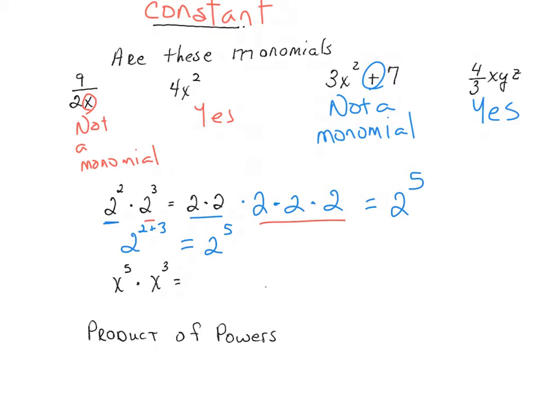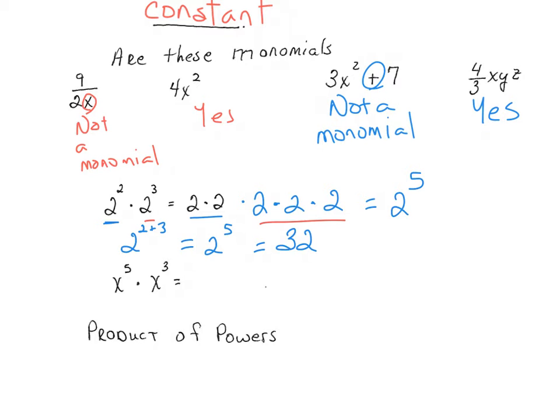So if we have the same base, and both of those factors have exponents, the base has to be the same. This does not work. It would not work if we had 2 squared times 3 cubed. But since it's 2 squared times 2 cubed, we can add the exponents and we get the correct answer. And some of you may know that 2 to the 5th is actually 32. It's a good idea to know those powers of 2 up to at least 6.